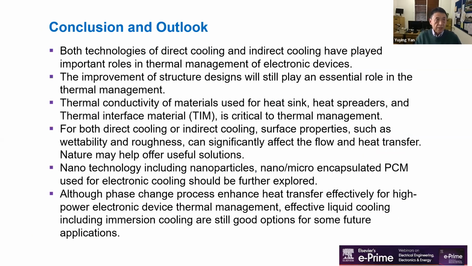Now I would like to draw a conclusion and outlook. Both technologies of direct cooling and indirect cooling have played an important role in thermal management of electronic equipment or devices. The improvement of structural designs will still play an essential role in thermal management. Thermal conductivity of materials used in heatsinks, heat spreaders, and thermal interface materials is crucial to thermal management. For both direct cooling and indirect cooling, surface properties such as wettability and roughness can significantly affect the flow and heat transfer. Nature may have useful solutions to offer.